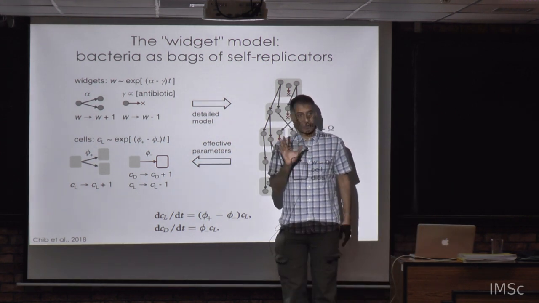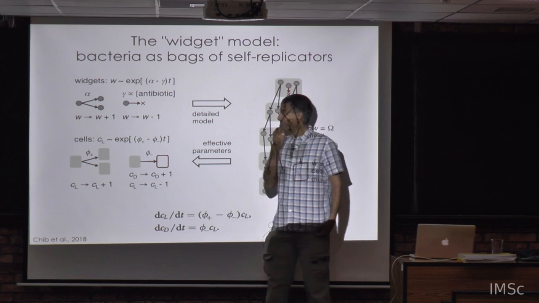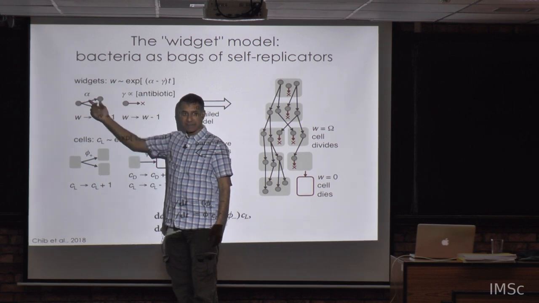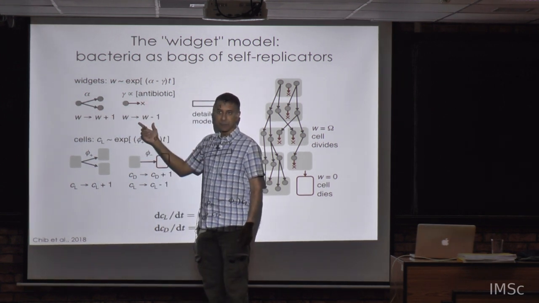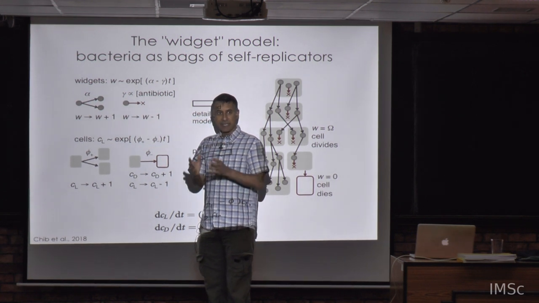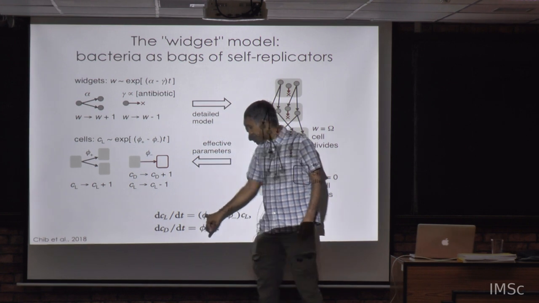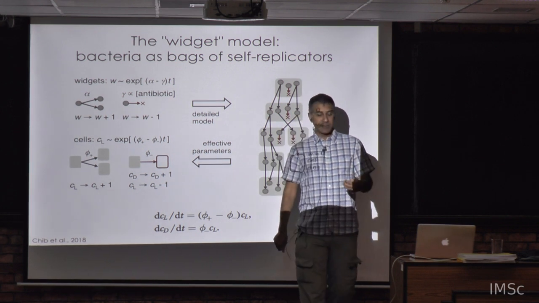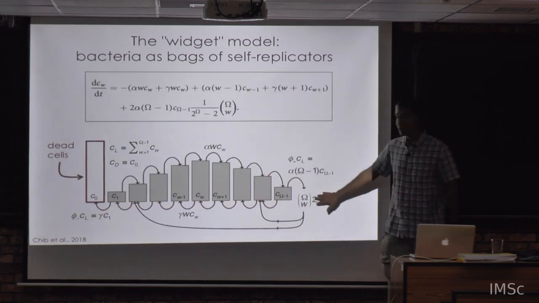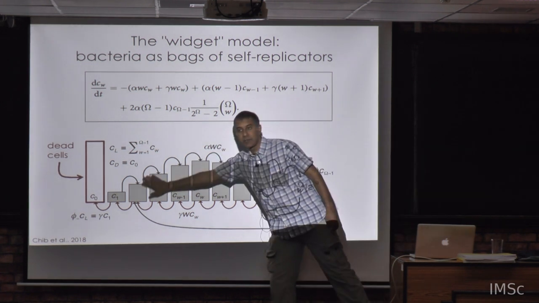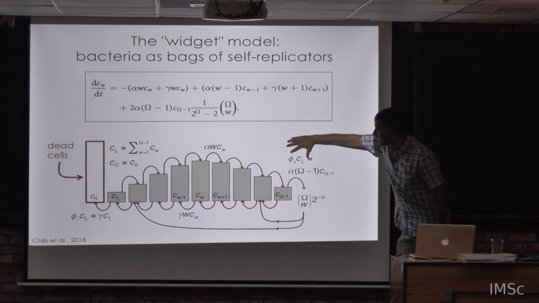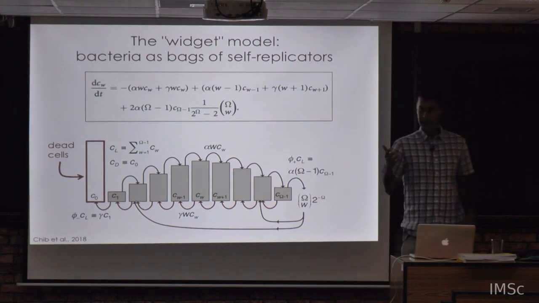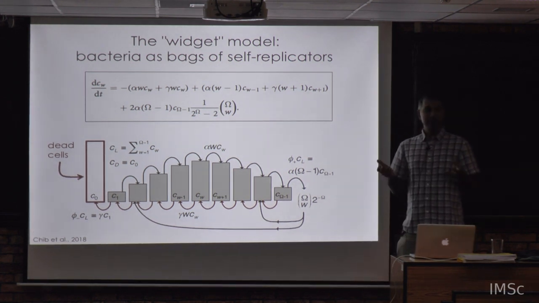Okay. So, this is actually a very important move, and I want you to realize what we have done. We took a model where exactly, because that was the assumption, the rate of creation of widgets is alpha times W, the rate of destruction of widgets is gamma times W. We have now made an effective model where we can pretend that the rate of division of cells is phi plus times CL, and the rate of death of cells is phi minus times CL. The reason we can pretend to do that is because we actually know the exact rates coming out on the right and to the left, because we've solved the microscopic model. And once we've solved that model, we just pretend that I can summarize everything with these effective parameters. That's why they're called effective parameters. They're not real, they arise from some more complicated microscopic world.